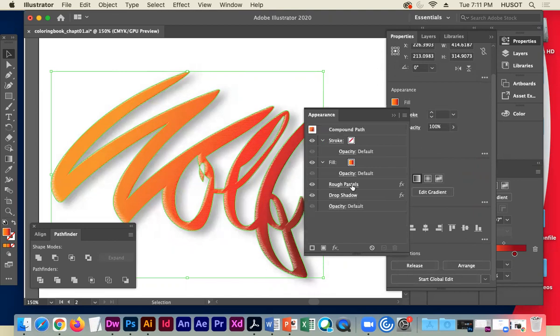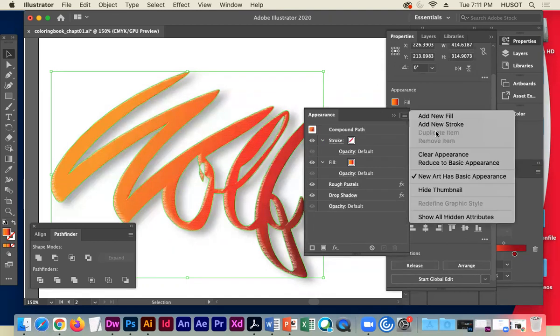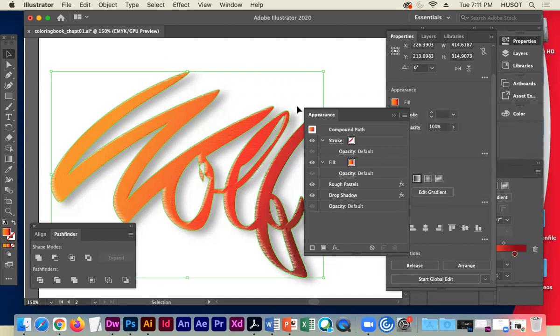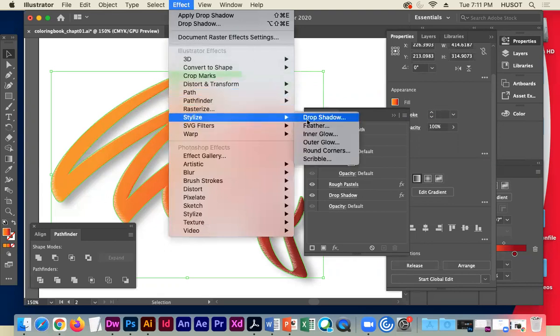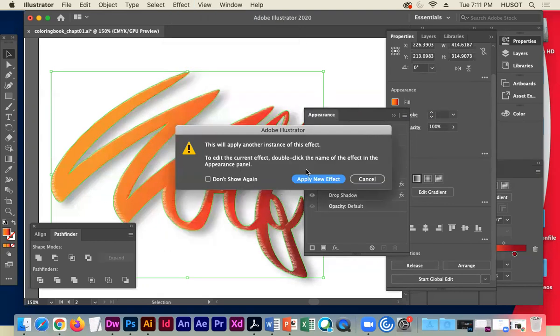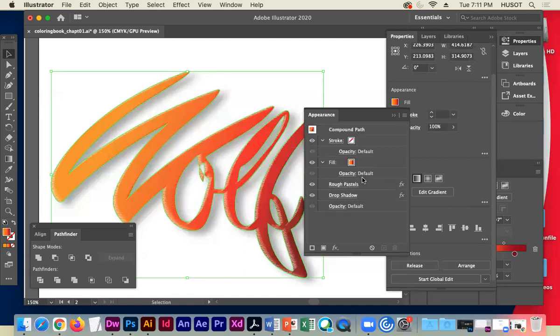I have 2, and this is something you've got to be aware of, right? In my appearance tab, I now have 2 effects. Sometimes students get a little wrapped up with the fact, oh, I'm going to go back and do another drop shadow. And it's going to ask you, oh my gosh, you already have one. Do you want to apply another? Do not apply 2 of the same effects on top of each other inside one object.